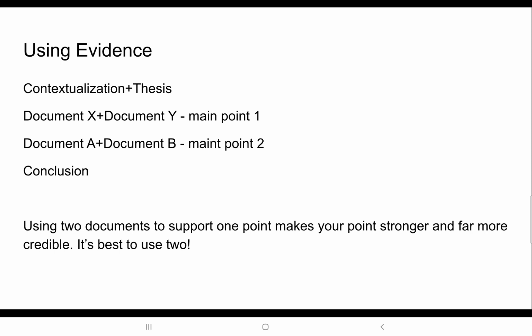And so, by combining, for example, document A and document B together and linking them with a certain commonality that they have to prove one of your main points, that shows that you have a very complex understanding of AP World History. Or you could even contrast two sources together. For example, maybe document X and document Y are two very different cases, but they prove your point. However you use these sources is up to you, but in general, again, using two sources to prove one point is quite ideal for pretty much any AP FRQ.